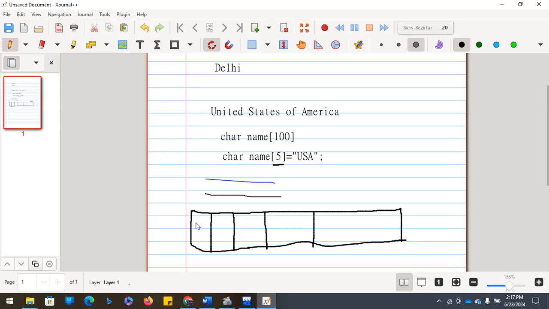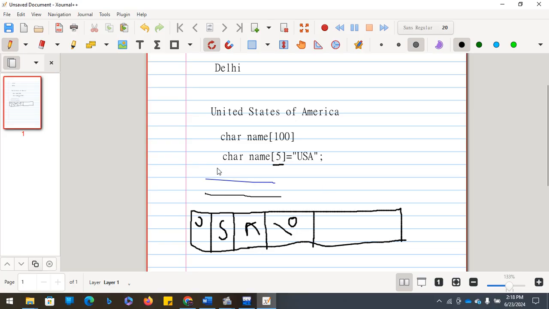Now it contains U, S, A, and at the last it contains null. Mostly the computer puts this itself in the case of a string, and while writing programs, if the computer is not inserting that, then we have to put this character manually, otherwise we may get a garbage value.